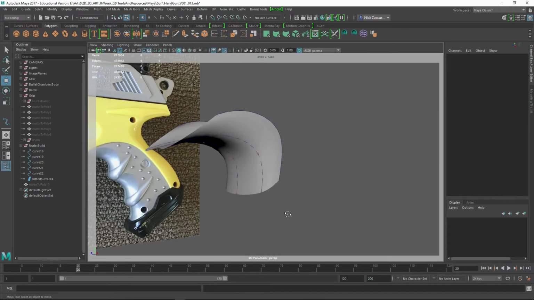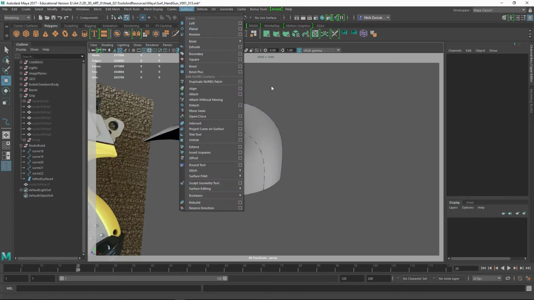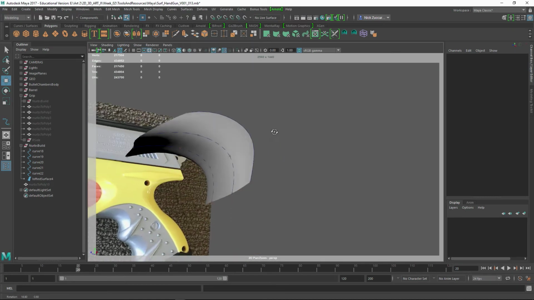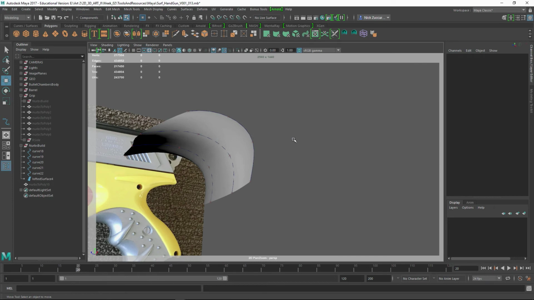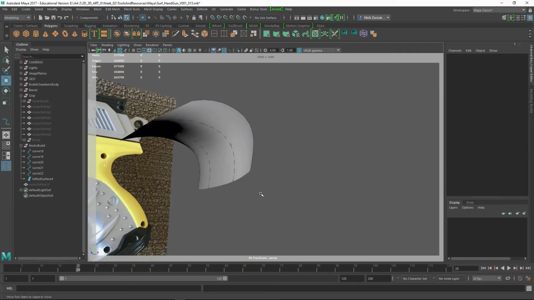Now the other way that you can do it, it's under surfaces, it's called boundary, and for a boundary you need either 3 curves, so almost like think of a very simple polygon, 3 curves that join together to make a surface, or you need 4 curves that would make kind of like a quad surface. So I'll show you what that looks like.